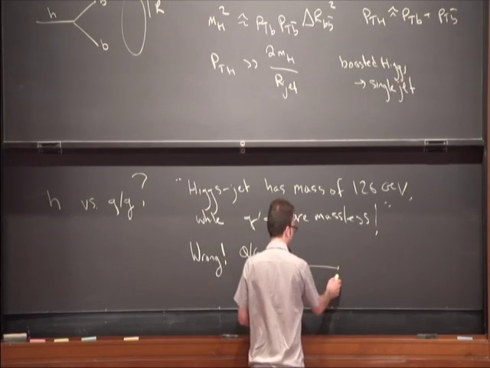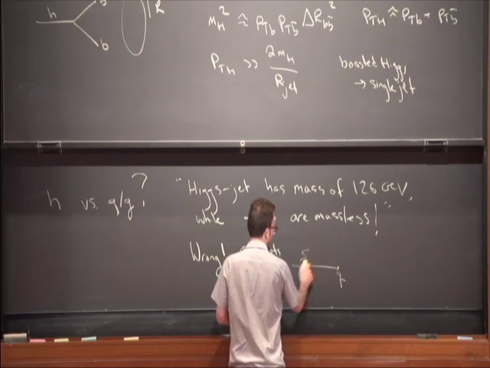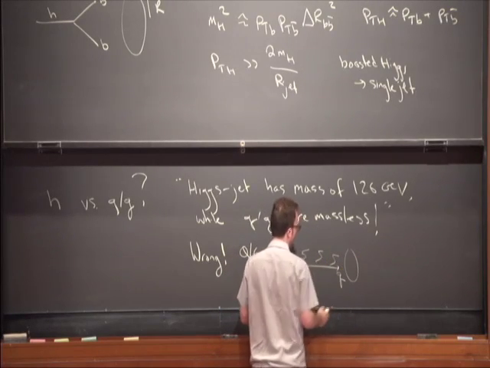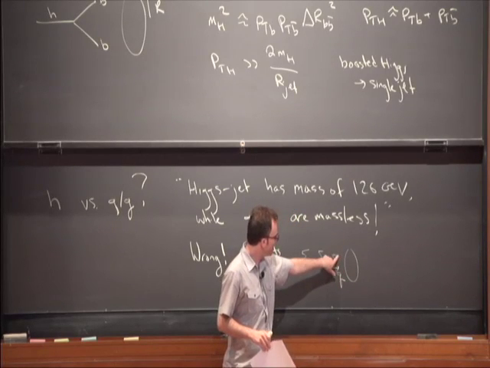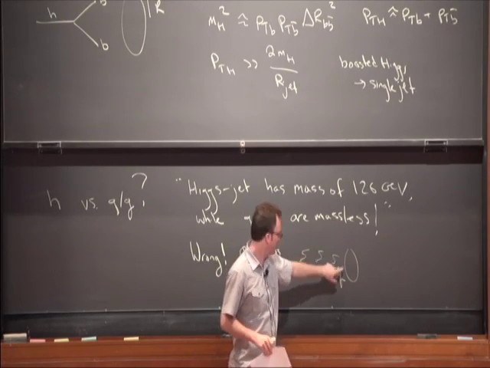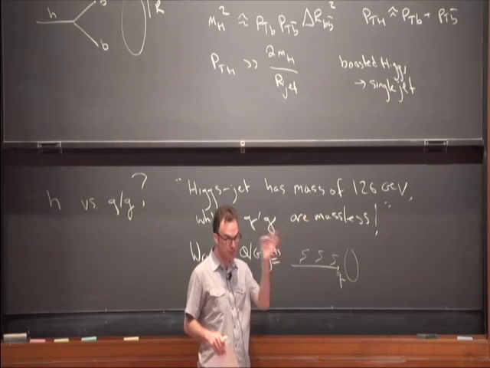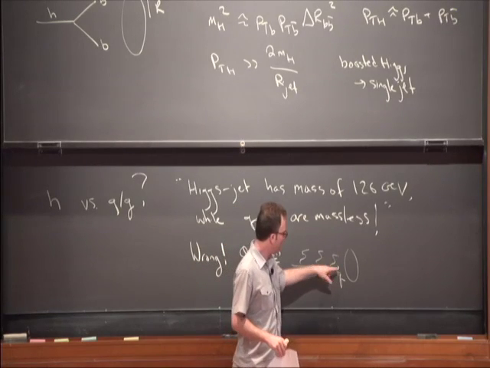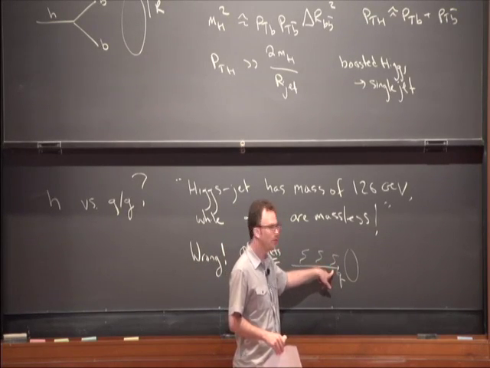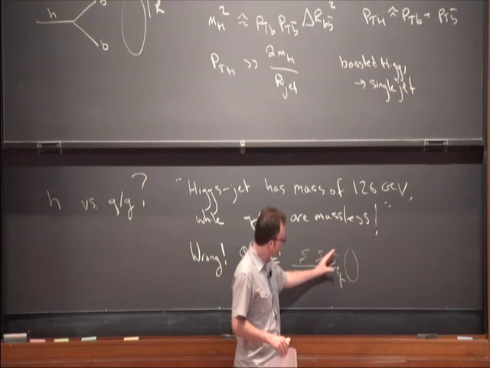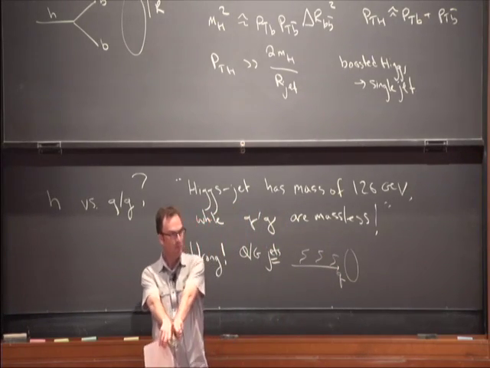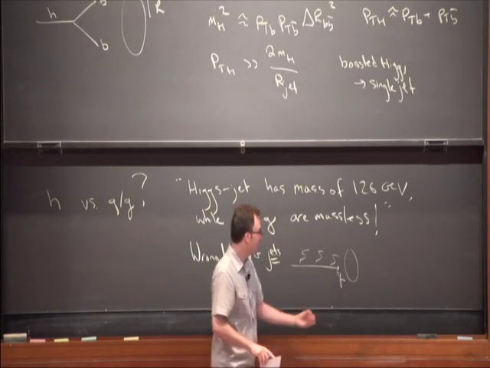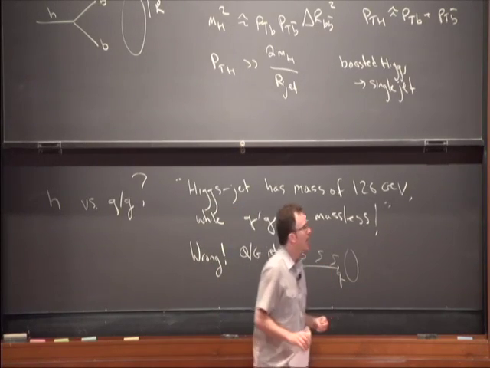Why? Because I have a quark that's going along. It's radiating off gluons, some of which are captured into a cone of radius R. And these gluons have invariant mass with respect to the quark. Only in the extreme soft and collinear limit is the invariant mass of this 0. In general, if I have any sort of angle between the quark and the gluon, I have two massless partons, but they have an angle between them, and if they have energy, I am going to get mass.